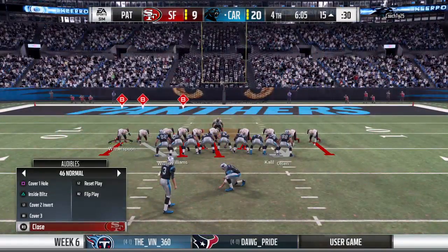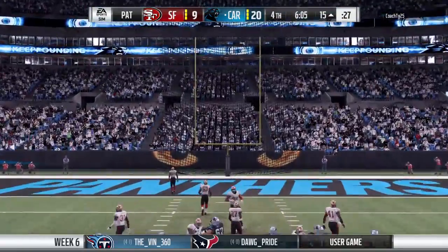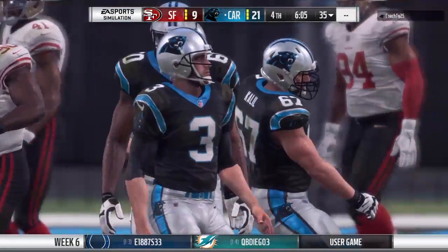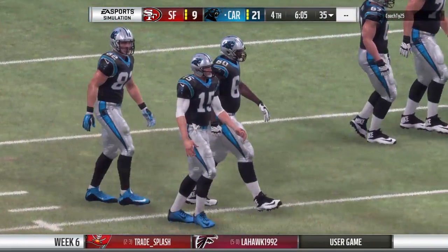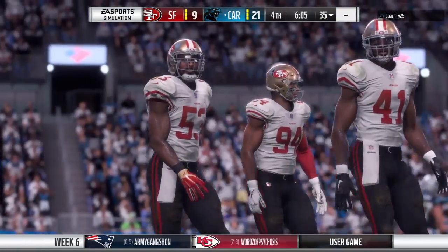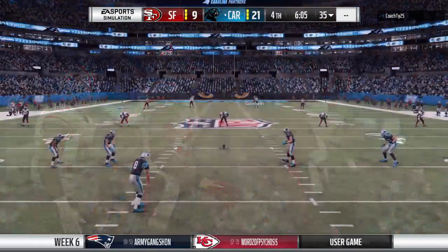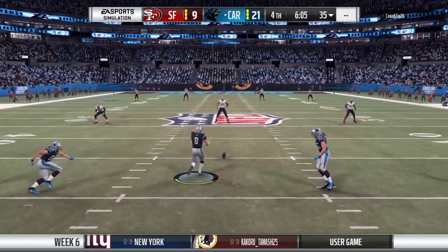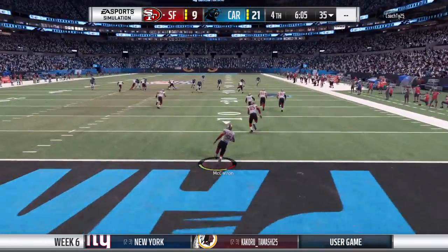Well, it was 3rd and 1. I was expecting run, so much for that. They pass it, they score it. That had the feel of the head coach telling the offensive coordinator, you've got 4 downs here. We're going to go for it on 4th down unless there's a disaster on 3rd. Go ahead and take a shot if you want to. And he gratefully accepted the opportunity and did exactly that. If they didn't get it there, that had the feel that they would come back and try it on 4th down. Set now to kick this one away, and off it goes. That's fielded in the end zone.